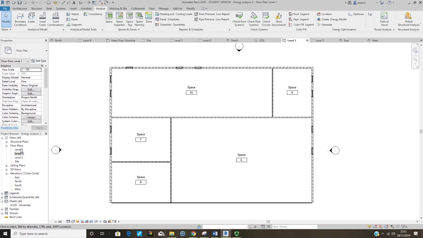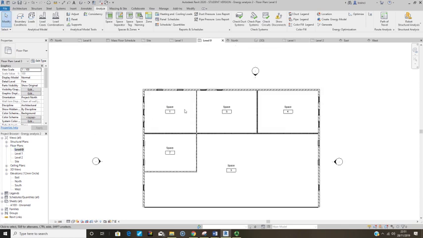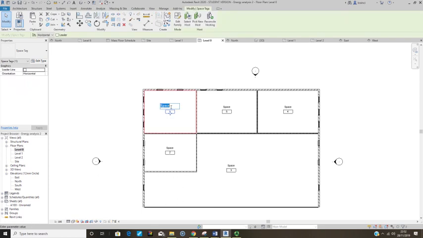And then in level 0 I need to rename these spaces as the handout shows. So this first space is Office 1.